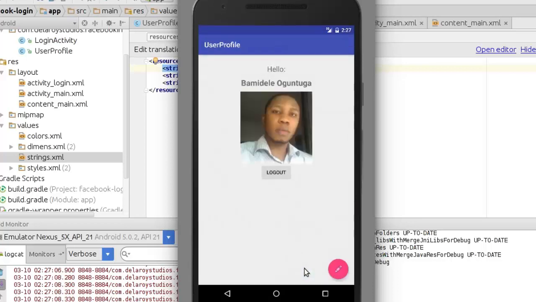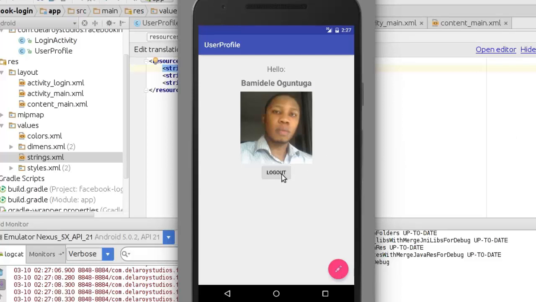Afterwards, can you see this? Hello, Bamdele Butuga. That's my full name with surname, and you can see my profile picture, and you can see the logout button. You can also see the floating action button that will enable me to post content to the Facebook page. So this is just how the structure looks.